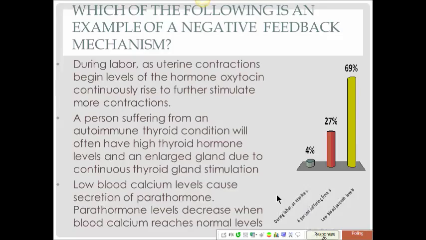The second one, as I said, in endocrine, once the level has reached optimum, you want it to go down. You don't want the hormone to keep on being produced, otherwise you'll have a hyper condition. So that's an imbalance too. Here, a person suffers from an autoimmune thyroid condition where they have high thyroid hormone levels. Normally, your thyroid hormone levels should be optimal. It should not be high, it should not be low. Because if it's low, it will cause some loop to form so that you can stimulate the gland. If it's high, then the gland should not be stimulated, right? So here you can see you have high thyroid hormone levels and an enlarged gland due to continuous gland secretion. That means the gland is going on being stimulated, it's going on producing thyroid hormones. So can you see a loop that's going on and on and on, okay? So that's an example of homeostatic imbalance. So the last one is the correct answer.